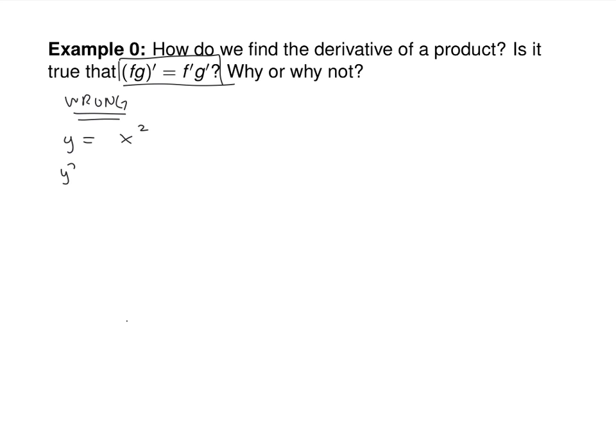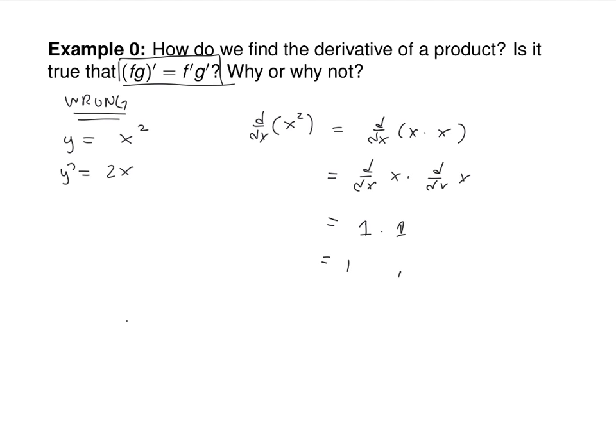So what is the derivative of x squared? 2x, okay. What if I wrote x squared, and took the derivative of that as the derivative of x times x, right? For my rule to be true, the derivative found this way should give me the same answer as this. If you try to apply the rule where you differentiate the first piece times you differentiate the second piece, what do you get out? 1 times 1. Is that what we're supposed to get? No.